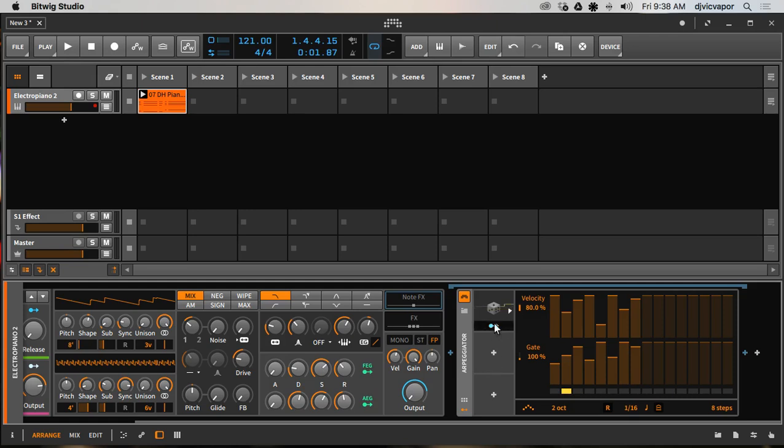Now, as you know, clicking on the modulator arrow here allows us to start accessing any of these parameters we want to have modulated. So what I'm going to do is I'm just going to modulate some of the stocks, or some of the different parameters we just made adjustments to create some movement. So I'll grab this guy and kind of go up a little bit. This guy can go up a little bit. This guy can go up a little bit.